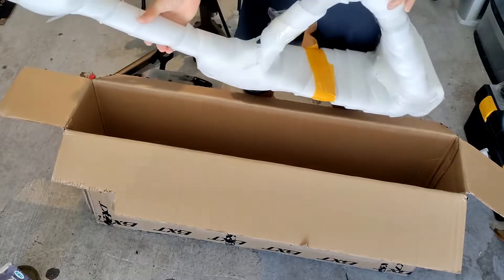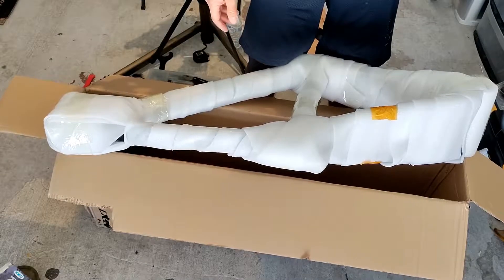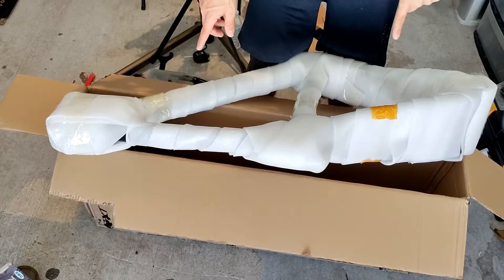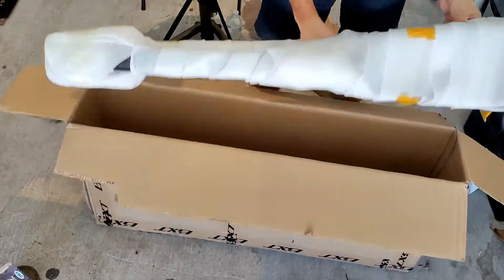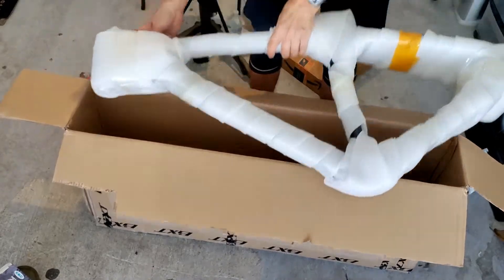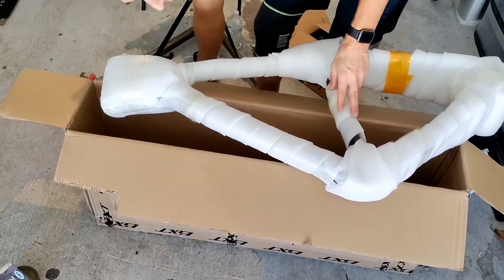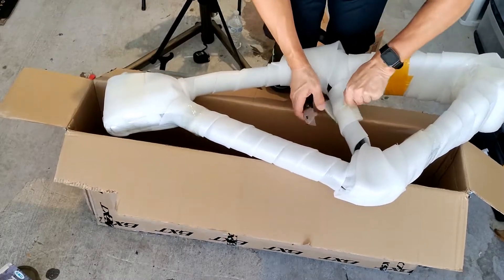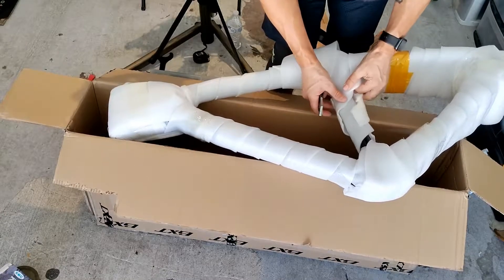We did go with the carbon frame again. It wasn't too bad — I got this one on clearance and they gave us a little bit of a discount, so I believe before tax it was $235, and with shipping and everything it was a little over $300. So, complete carbon fiber mountain bike frame for $300. This one should have their BXT logo on it — they didn't have the plain carbon anymore. So I'm curious to see how that's going to look. And it looks like it's clear-coated already.